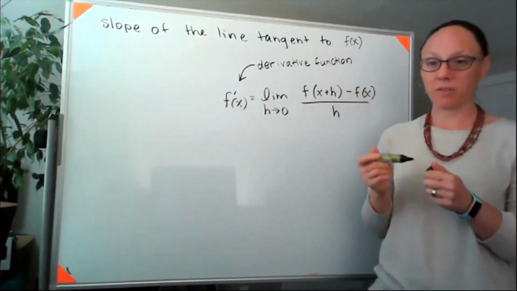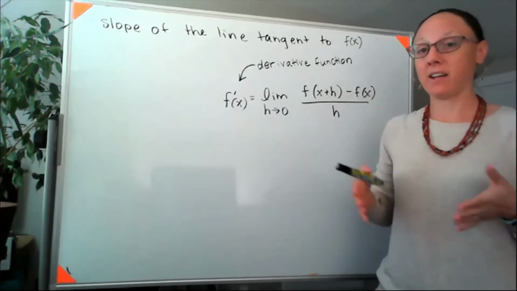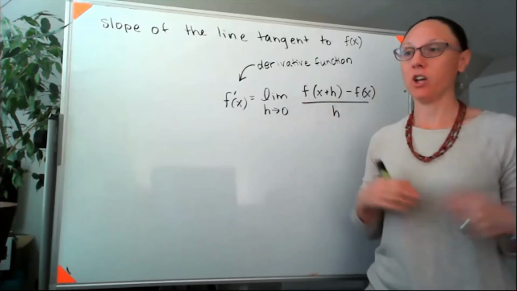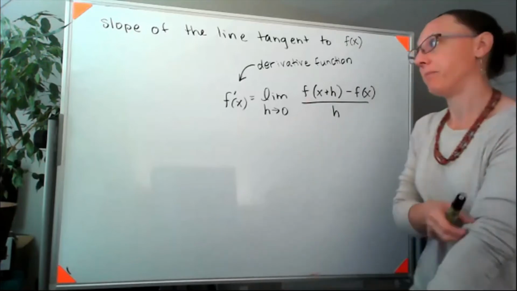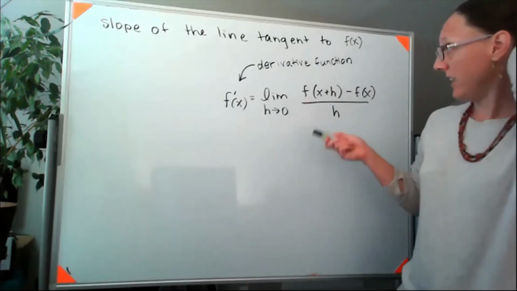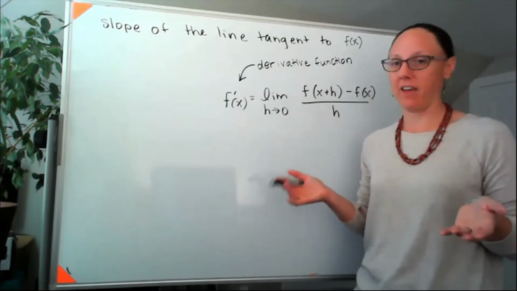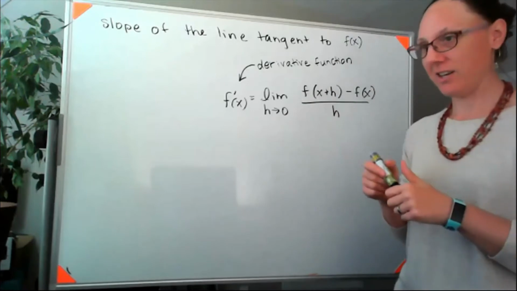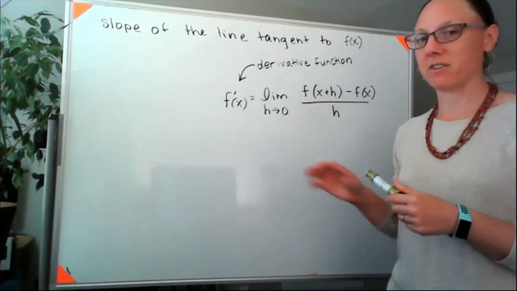And we can think about that as a rule that's going to tell us, for any point x on the graph, once we have our derivative function, we would then be able to determine the slope. So let's do this for a couple of functions, and then we will have some fun working towards shortcuts of derivatives.